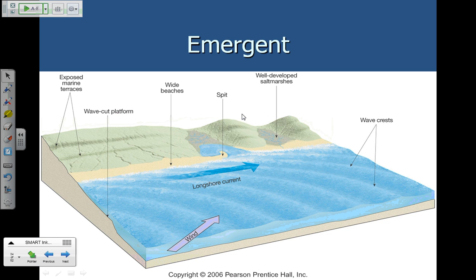All right, so when we're looking at coastlines, we can identify some features possibly in the rock record. We can have beaches, which means we're going to end up with sandstone, typically, not always. We can have these exposed marine terraces. Now, what's happening here is this is what we call an emergent coastline. What's the sea level doing?